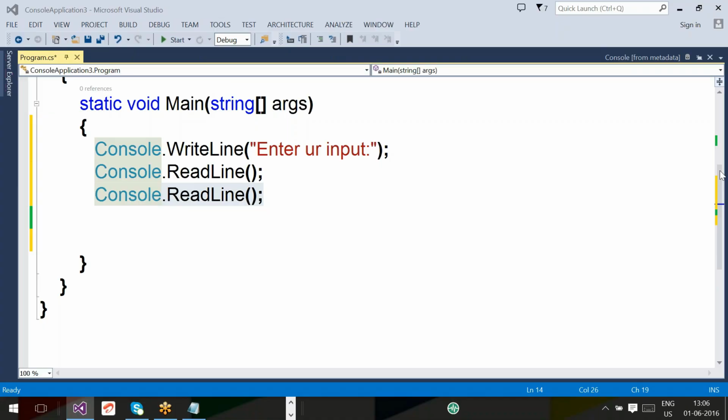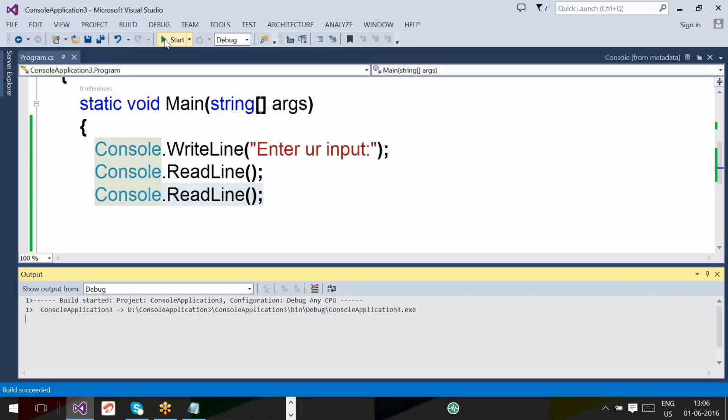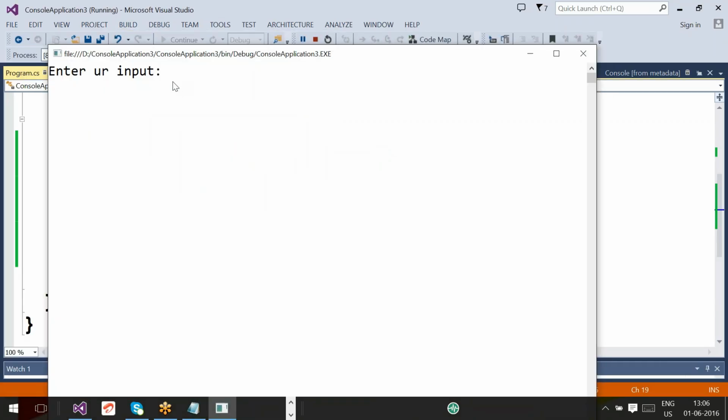Bhaskar. First line for holding the command prompt window and second line for accepting user input. Okay. No. You observe, actually the first ReadLine accepts input from the user. The first ReadLine also will hold the command prompt window, no doubt, but it will hold the window and is waiting for input from the user, because our intention is we have to accept the input from the user.